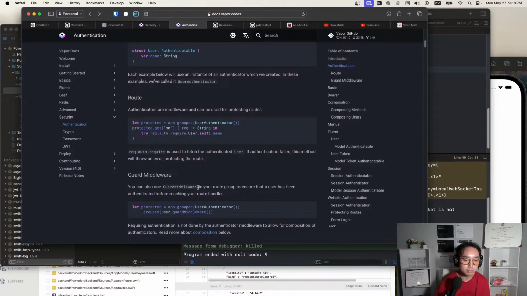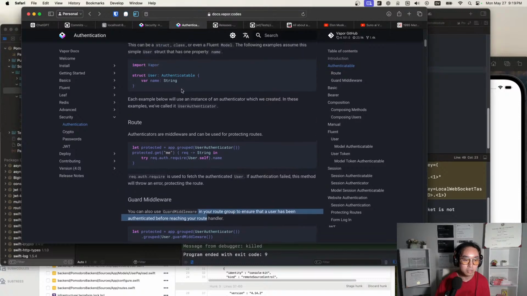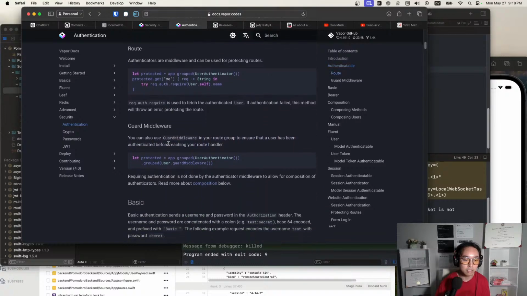You can also use the guard middleware in your route group, because we have a user authenticatable that gives us a guard middleware.